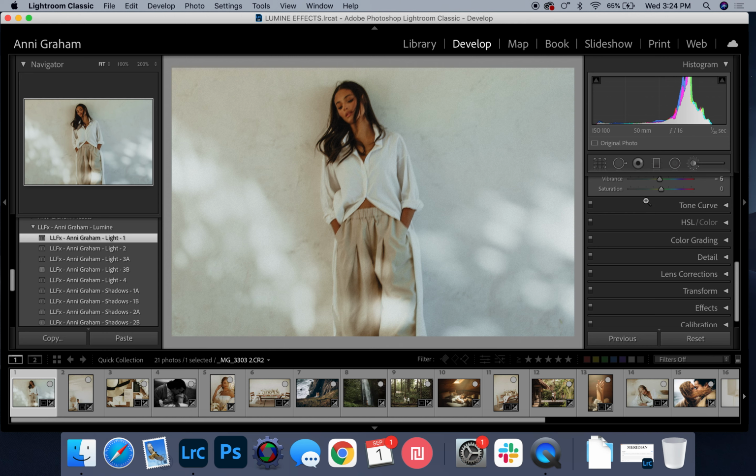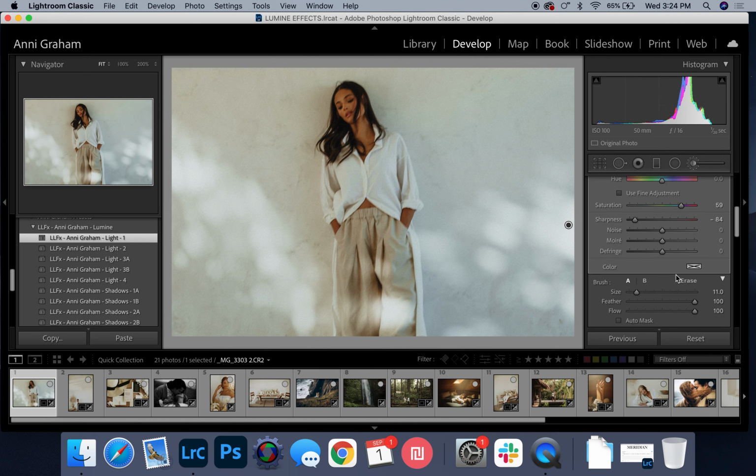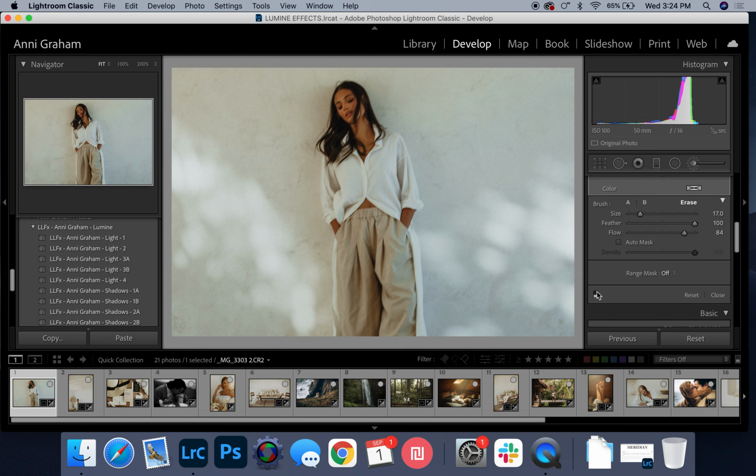And what you can do is go in and click the brush tool, click on the preset itself. I'm going to go down to click erase and just erase it off of her pants here so that it looks like it's just on the wall, which is really amazing. And I think this looks really amazing. I mean, it totally transforms this picture from a blank wall to something that looks really unique. It's kind of like the light that you're always looking for just to create something different in a picture. So I really love this effect.